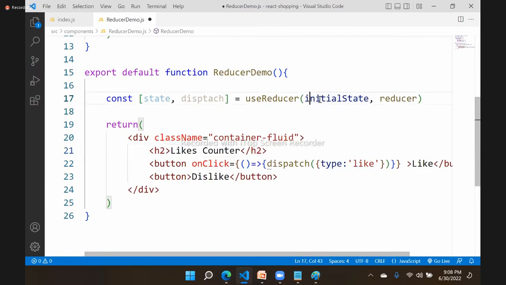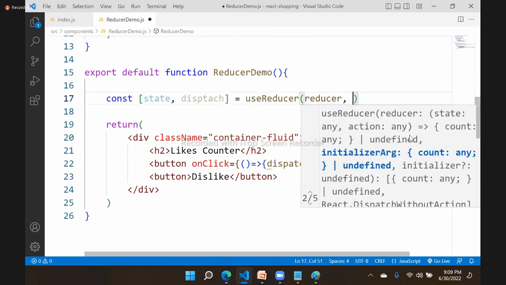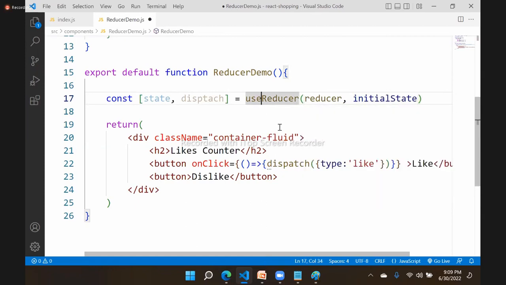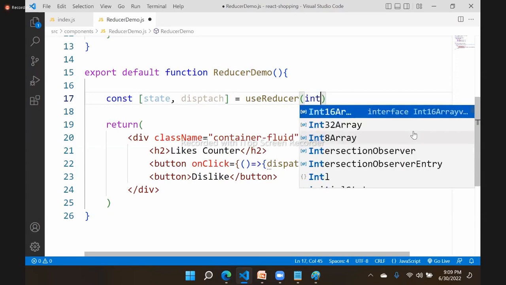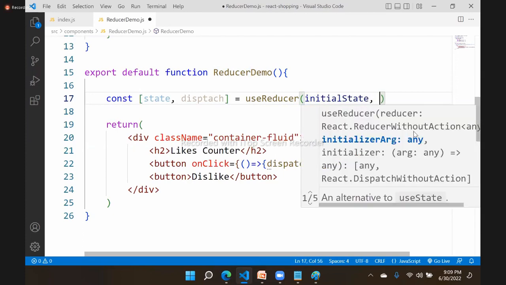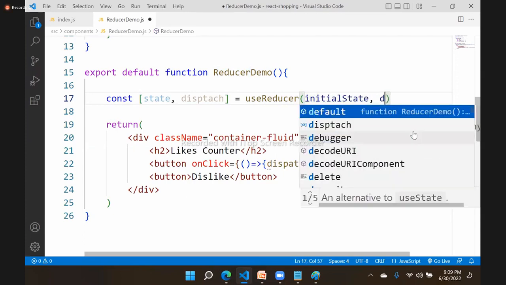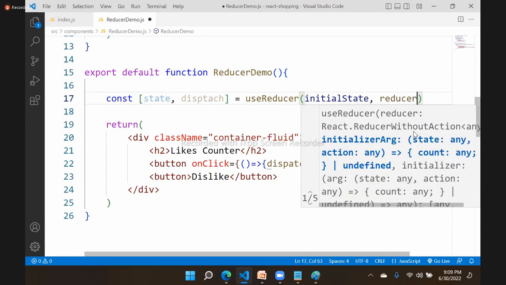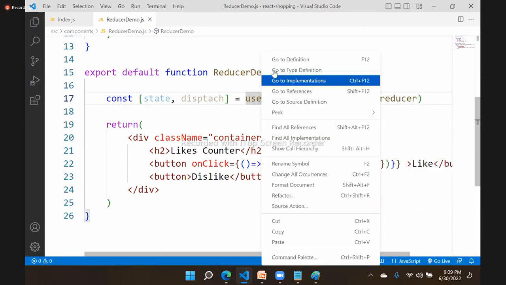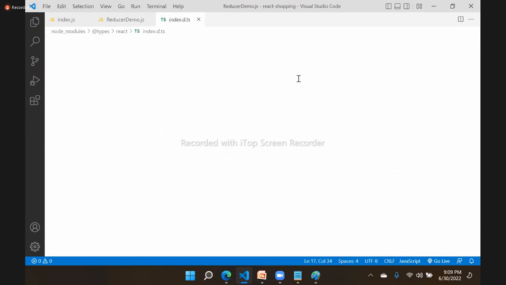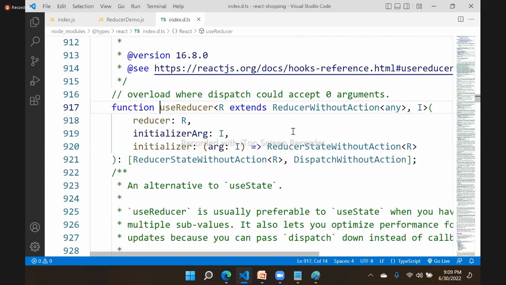So this is the reducer, initial state, dispatch. Same, initial state only first. Initial state and reducer. The reducer is expecting one. Let's check.